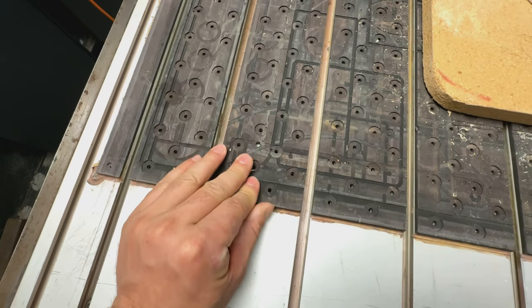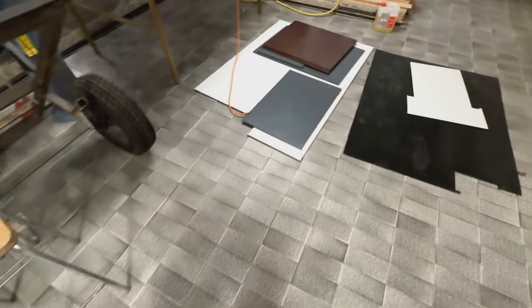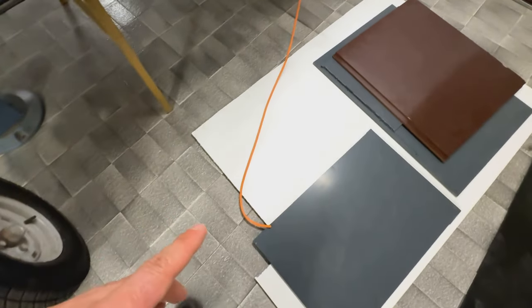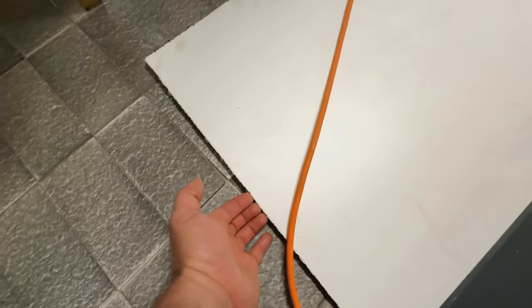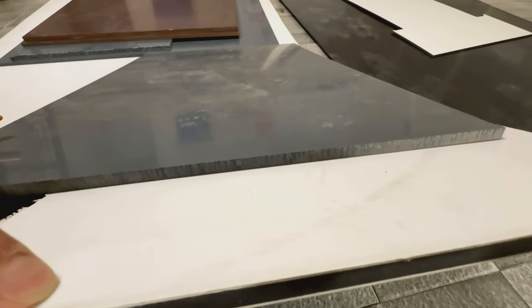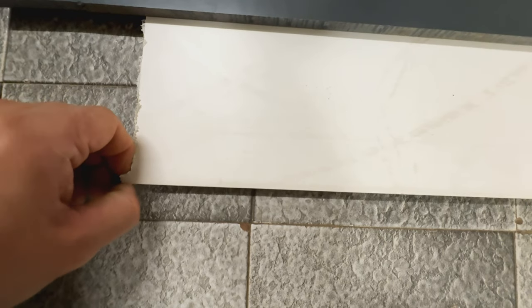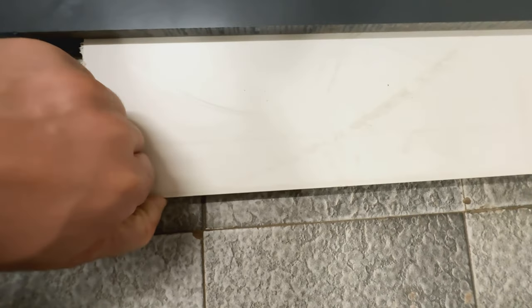So what is this material? He was super smart, I think. He bought this sandwich panel, which is some kind of polyethylene, urethane, whatever, polyurethane type of sandwich material. Basically, it is two white sheets, and between the two there is this gray, almost gummy caoutchouc feeling, almost like foamy, but not foamy, it's really hard.